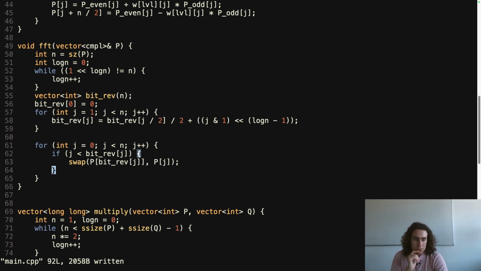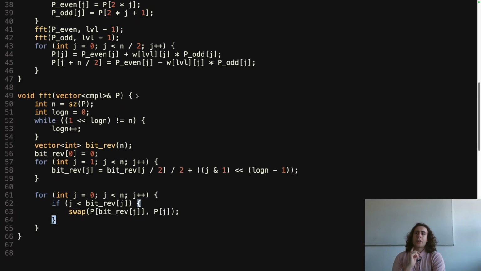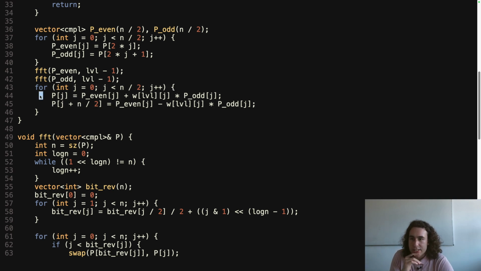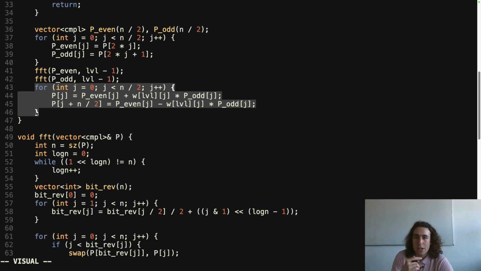Cool. That's exactly what we wanted. Now we just need to get rid of recursion, right? In our recursion, we do the same thing as what merge sort does. So we start at the lowest level of recursion. We need to unite pairs. Then we need to unite subarrays of size 2 into subarrays of size 4, and so on. We just need to understand what this thing does to our array.